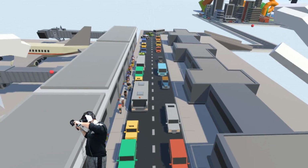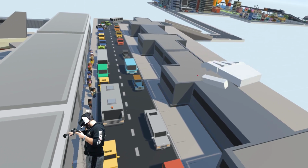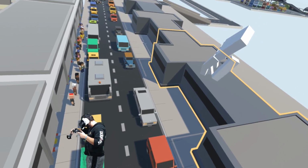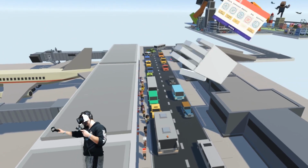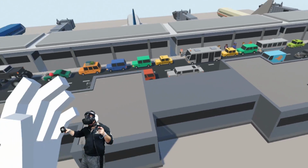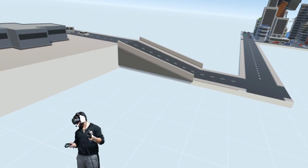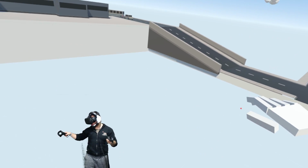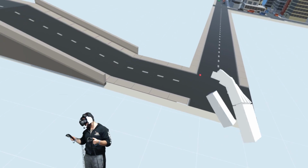There we go, guys. Check it out. This looks a little bit more like an airport, I believe, because you can go in these buildings here. Sometimes they have elevators that go underground and bring you to the actual gates and stuff like that. So this is really cool. This is actually starting to turn out to look like something. Sometimes what they'll do too is this road could also bring you over here, and this could be the parking lot area down here. Maybe we could do something like that.